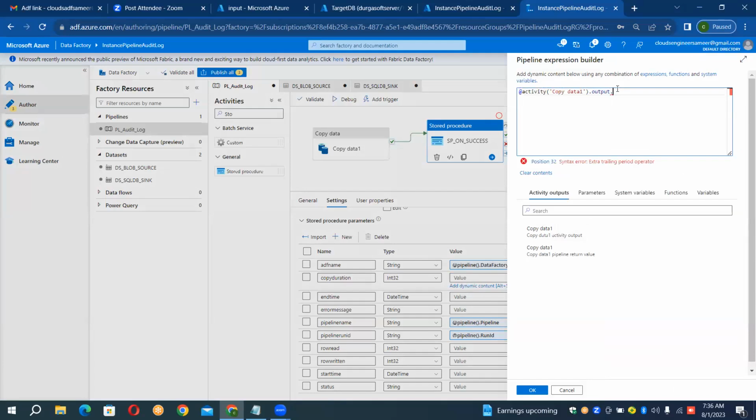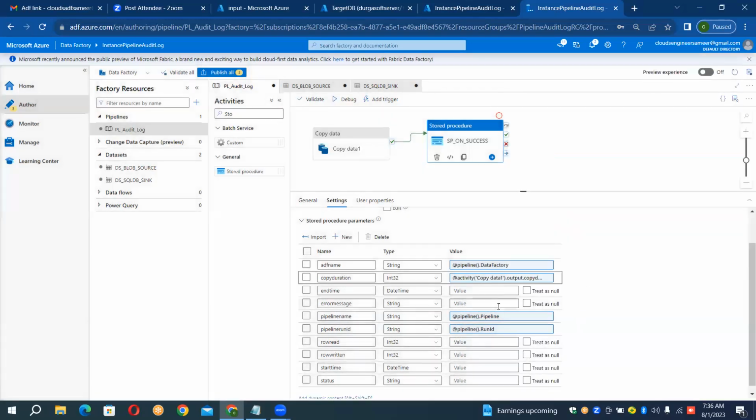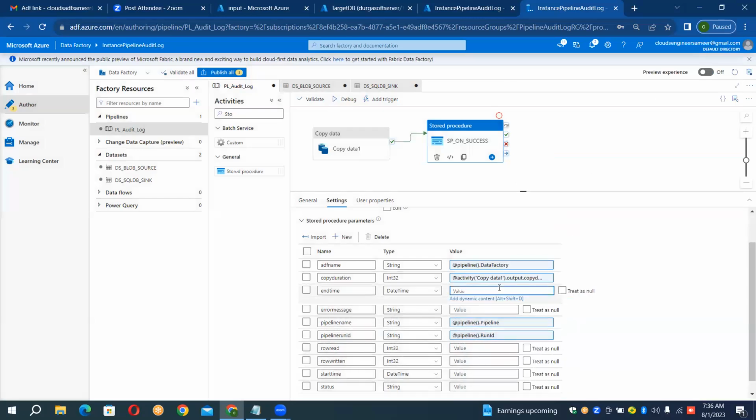Output dot copy, you have to write manually. Copy duration. That means after the copy activity completed, you have to use the copy duration. Okay. So I'm just writing the copy duration. Click on OK. Now put the control, enter, add dynamic contents, copy duration. Okay. Copied. This is completed now.